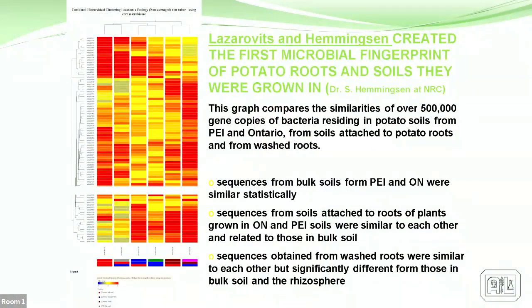At the same time, George was working on a project with Dr. Sean Hemmingsen from the NRC here in Saskatchewan, and they were looking at fingerprinting soils from all around the world. They wanted to come up with, if they took a soil sample, could they identify where that soil came from by the microbes that existed in that soil? They were using a new technology of sequencing to identify these organisms. They found that there are hundreds of thousands of organisms they didn't even identify. You couldn't even figure out who they were. So they focused on the top 50,000 or so that they could understand.